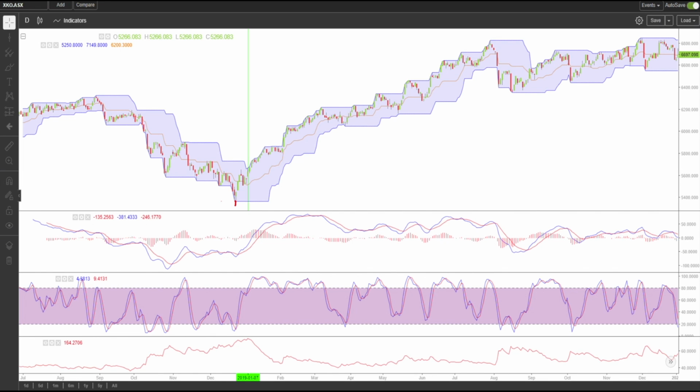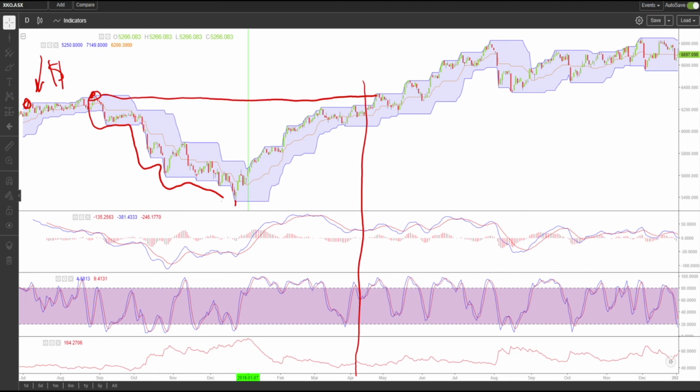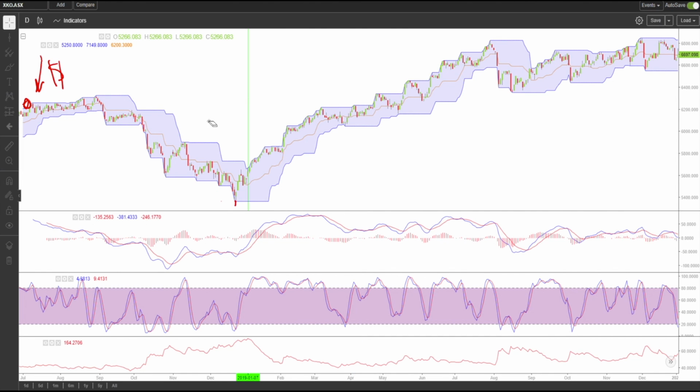So at which point would we have exited, or at which point would we have moved back in again? Because if we'd bought right back here at this point, we put our dollars in at that stage, and then we went all the way down, and we're like, okay, well that's okay, I've got good fundamental businesses, I'll hold for the long term, and I won't move away, even if the signs are telling me to potentially move away, I'll hold that all the way down. By the time you actually got all the way back to this point, it was by the end of sort of midway through April, maybe into May. So it was a very, very long time to have stocks that are going down or trading sideways.